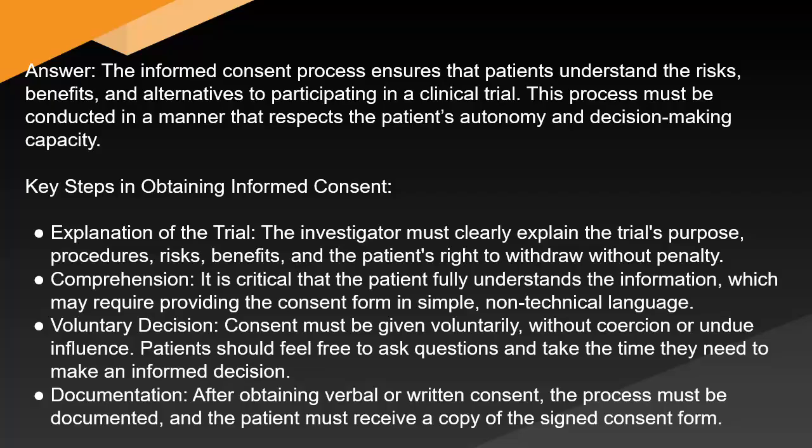Key steps in obtaining informed consent. Explanation of the trial. The investigator must clearly explain the trial's purpose, procedures, risks, benefits, and the patient's right to withdraw without penalty. Comprehension. It is critical that the patient fully understands the information, which may require providing the consent form in simple, non-technical language.